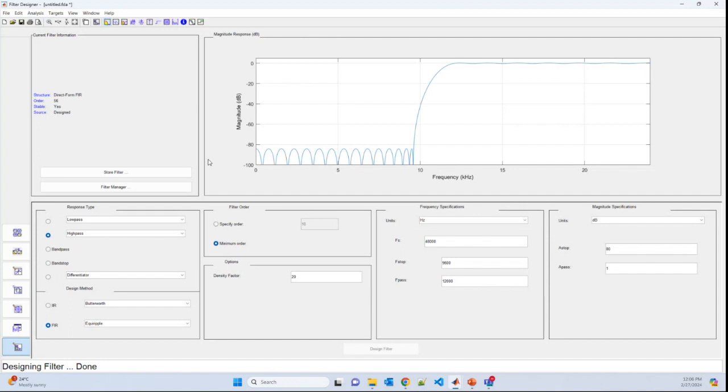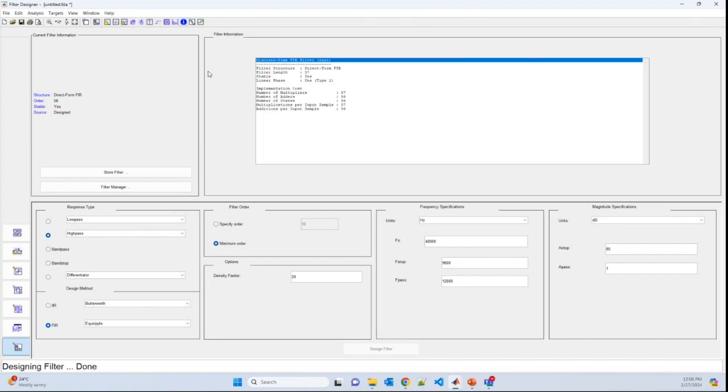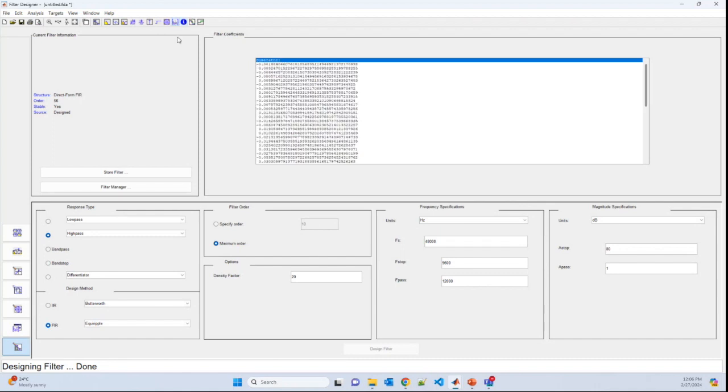This filter can be analyzed further by looking at the response for the magnitude and for the phase, or you can even show the filter information. You can also analyze in a different way by looking at the coefficients.